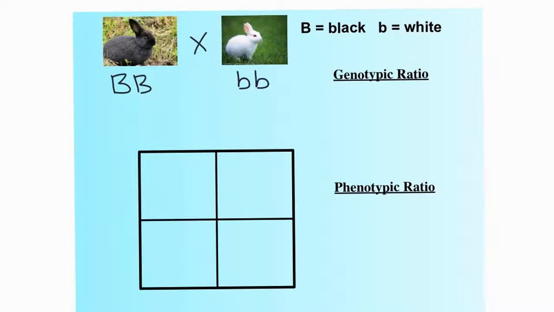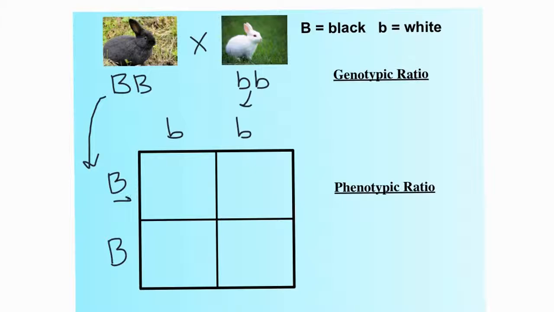All right. So all you do is put their alleles, doesn't matter if you put them on the side or on the top, you just got to keep them together. We'll put the black rabbit's alleles on the side. So we're going to segregate them, we're going to separate them. So we're going to put 1 big B there, 1 big B there. We'll put the white rabbit's on the top. Doesn't matter, they could be on the top or the side as long as they stay together. Let's segregate its alleles. Little b right there, little b right there. And then you just fill in the boxes.